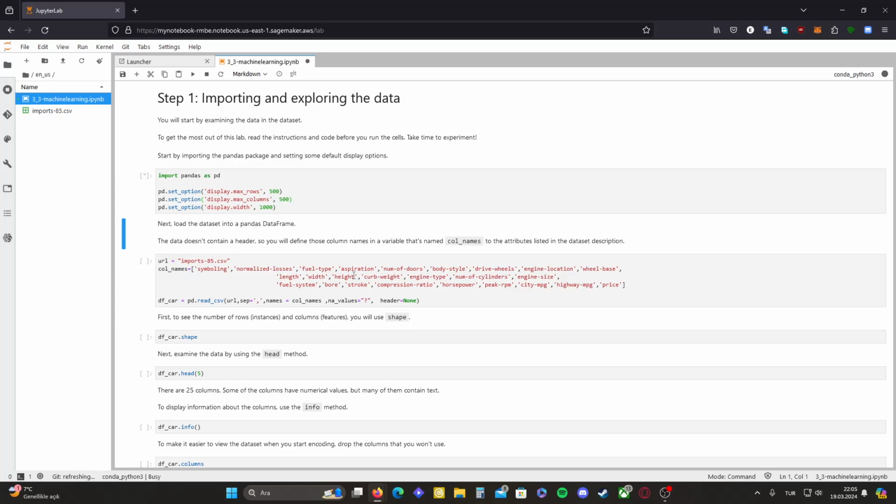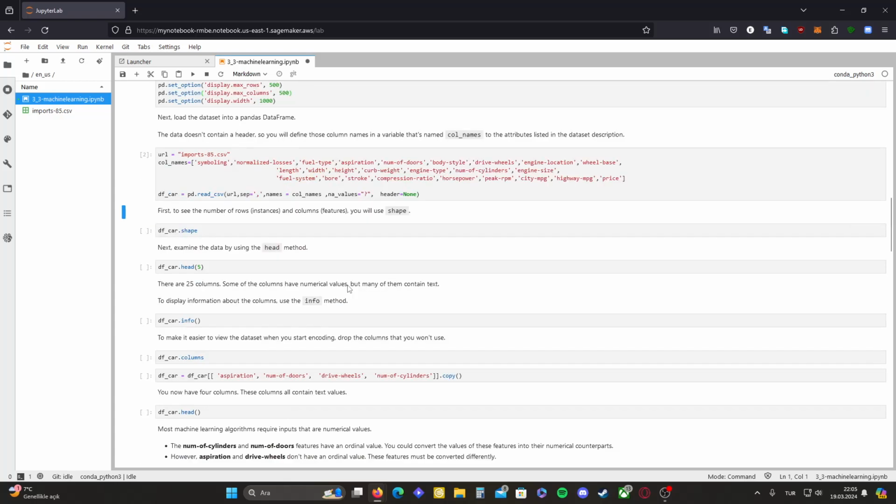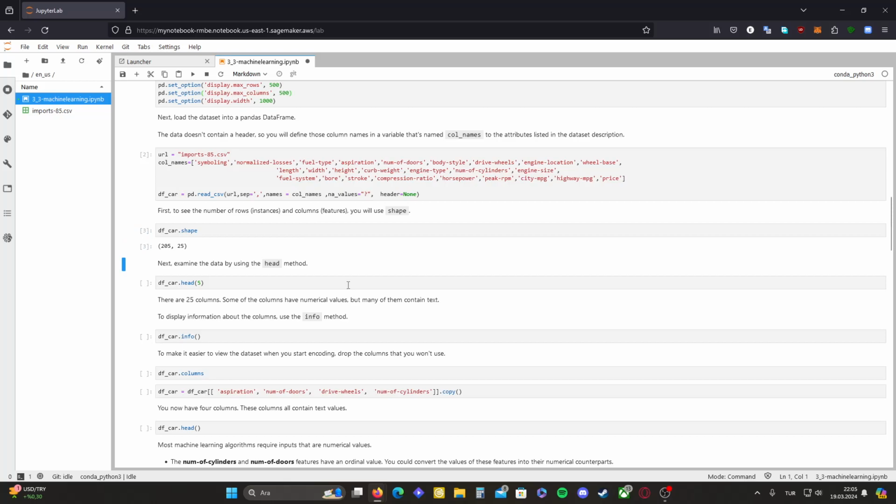The data doesn't contain a header, so we will define the column names in a variable named column_names, as we can see here. Let's run it, and first to see the number of rows and columns we will use shape. Let's run the shape code. And next we examine the data by using the head method, df.head.